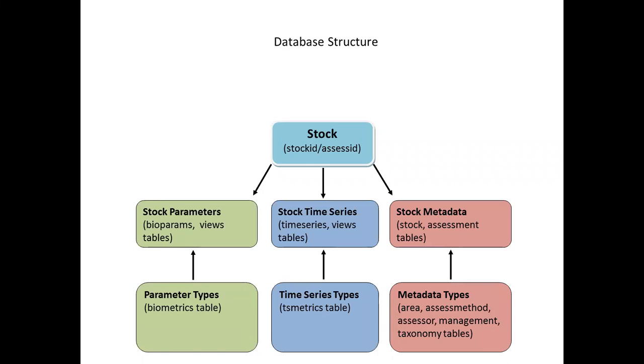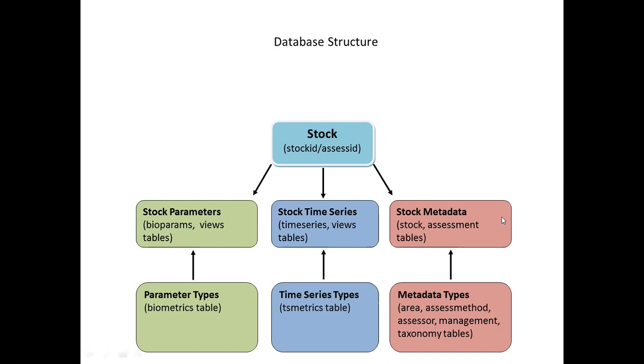So once all that data is generated and available, we start putting it into our different tables. We have our metrics tables, which explain the different types of data that we have. So all the different kinds of parameters, all the different kinds of time series, and all the different kinds of metadata, some of which Ray covered earlier. There'd be an appropriate table for each of those. So if someone wanted to see what the area ID was for a stock, they could find it and see what the actual area name is.